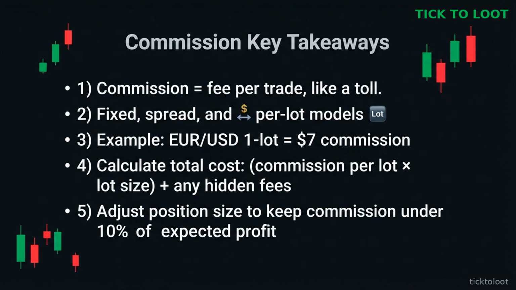Adjusting the lot size is the simplest way to control commission impact without sacrificing your trading plan. By consistently reviewing your broker's commission schedule and plugging those numbers into your trade plan worksheet, you make sure every trade's profit and loss picture is crystal clear. Remember, knowing exactly how much the toll costs lets you drive your trading journey with confidence and avoid surprise expenses that could derail your progress.